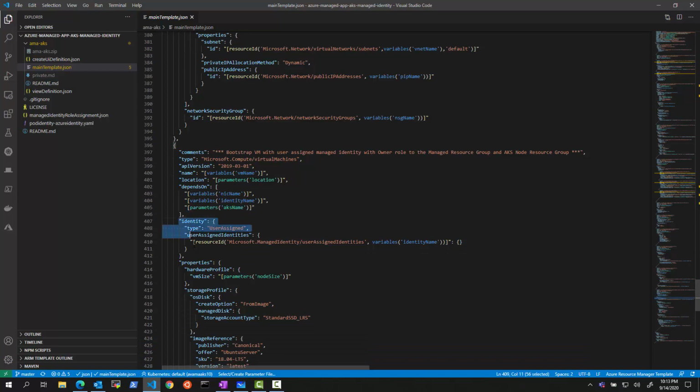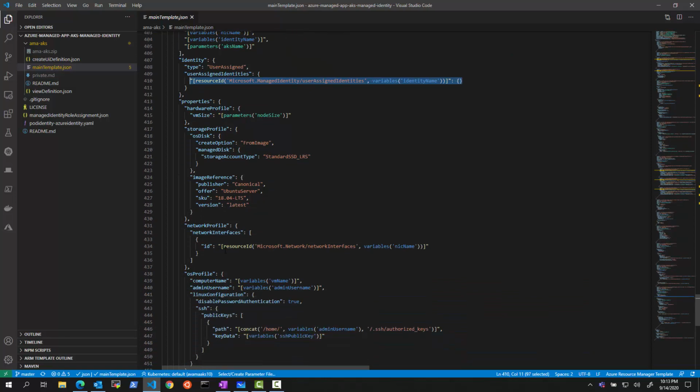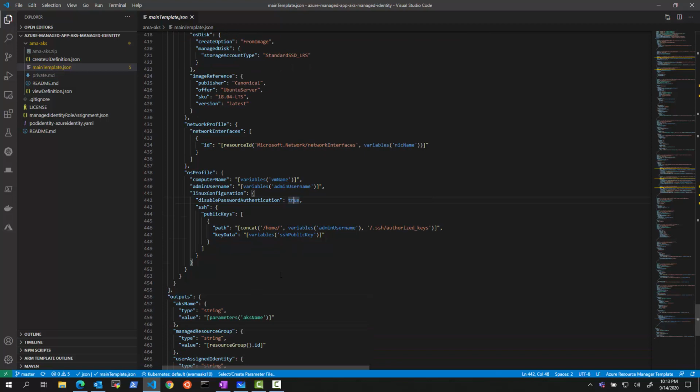Importantly, the virtual machine will have the identity assigned to it based on the user assigned identity that we created above in the managed resource group. So this virtual machine will have an identity assigned to it from the beginning. It will be Ubuntu, and it will have the network interface and an OS profile with no password, only SSH key authentication.